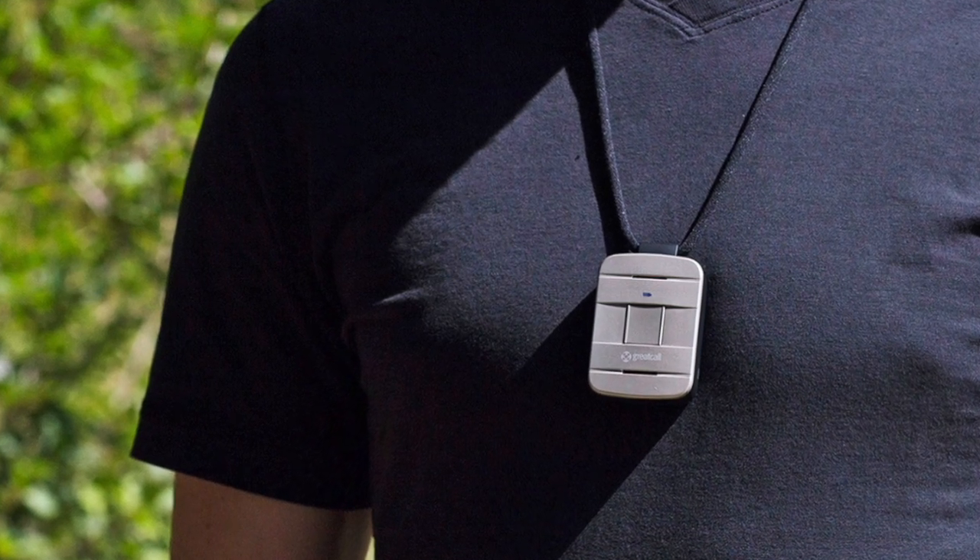Modern technology has come up with some slightly better solutions for devices that can summon help if you're a bit unsteady on your feet and you take a tumble. Rather than devices like the ones you hang around your neck that have been around for quite a long time, Vodafone have come up with the V SOS Band. This is a bit like a watch — you simply wear it on your wrist. There is a base station that you plug in at home, and then the band can communicate with people via an app to tell them if you're in trouble and to also give them your location.